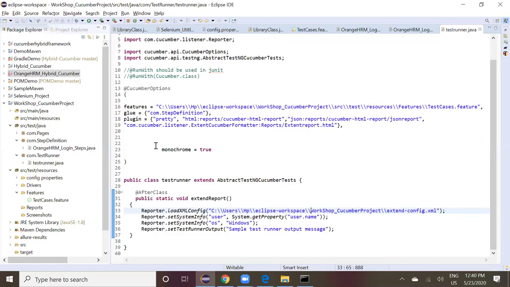Check, you see the report R is a capital letter. Give the path in your report HTML: reports, right? The path of your report folder should be given.